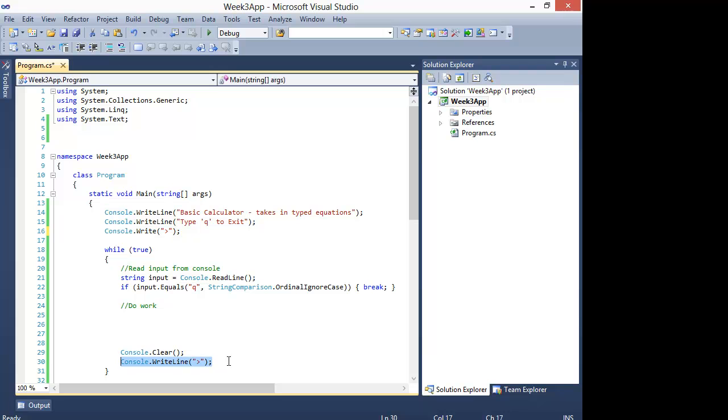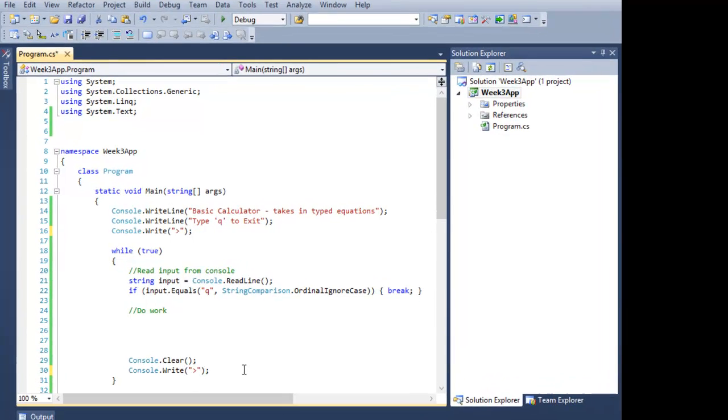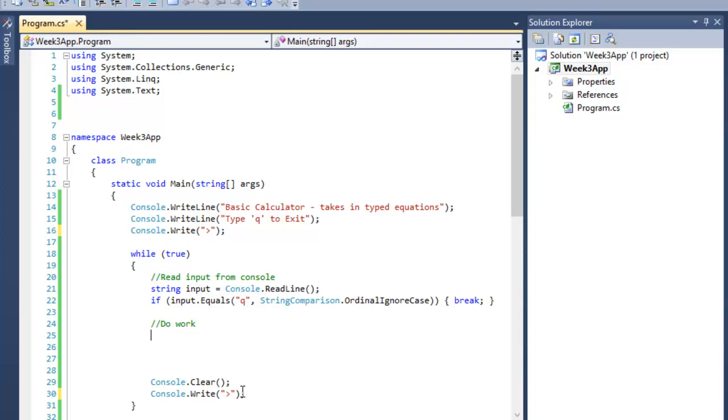So what we want this to do is to take that equation and do something with it. So what we're going to have is the input, which will be the equation.